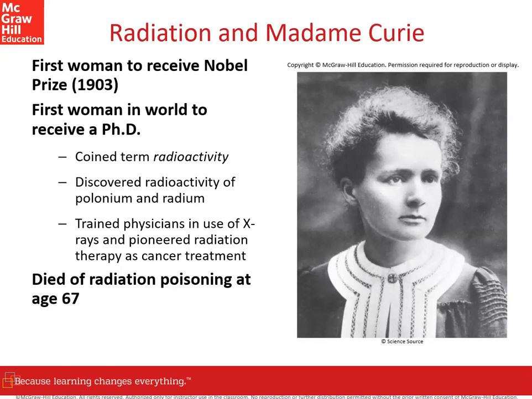She was a very driven, very passionate person about science and about her field. They also didn't know about some of the dangers of radiation, and she died of radiation poisoning as a result of all her work with things that gave off radiation. She died at the age of 67.